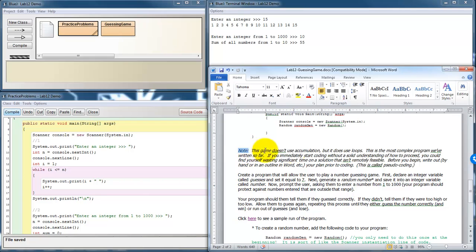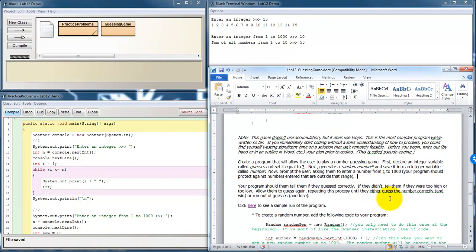So there's a note in here about how you should pseudocode this out. Remember, pseudocode means false code, and that's where you write out an English version of the logical steps that your program needs to take. You might grab a sheet of paper and work that out, or type it up on the computer, just step by step. What does your program need to do? And you need to feel confident that it's going to work before you try to turn it into code. It's going to be pretty complicated.